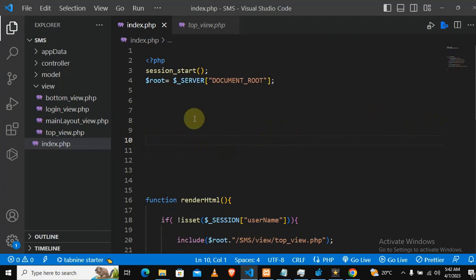Then in terms of the session, whenever we get in here, we need to start the session. That is something that we have to do. Also, this root folder, let's leave it here, because maybe we might use it even if we are not using it in this function.